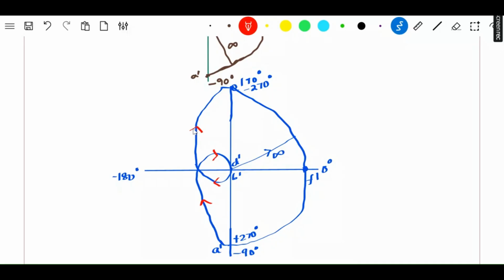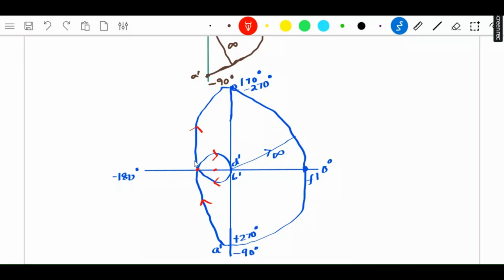Now the major point here is the problem is not yet over, because we are able to see this particular circle. Whether we do have this minus 1 plus 0j inside this circle, we need to check, because we don't know what is the value of this point. So now what we need to do is calculate the value of that particular point. We need to find out the magnitude value at that particular point.